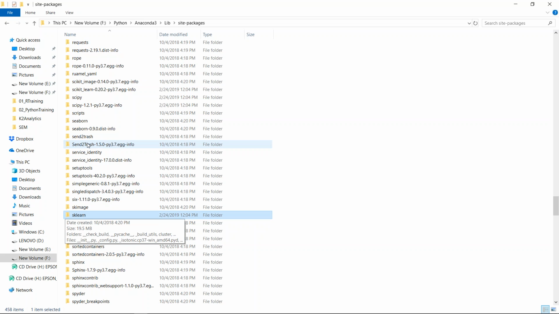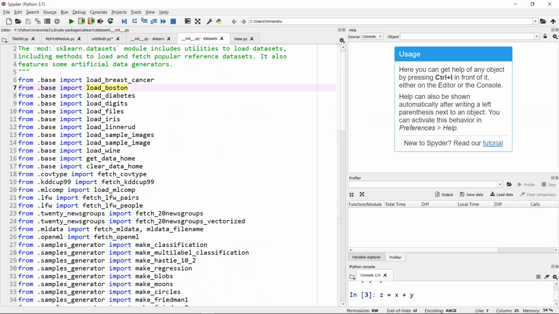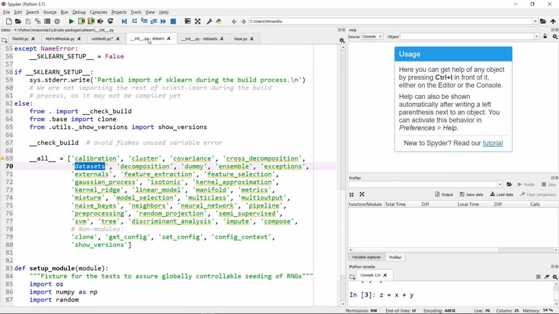Which file is going to help the Python interpreter to understand what all it should load when I run the syntax import sklearn? init.py. So when you say import sklearn, it is going to search for init.py, and init.py will have some code written in it. That some code which is written into it is this code.